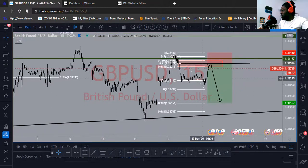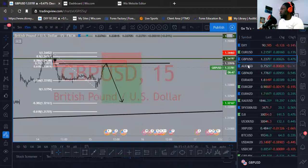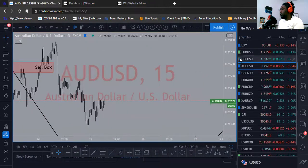Hold on, guys. You got in, not in GU just yet, but I set the limit order and I got into EU. So let's see how things play out. EU currently in very small profits. Let's go on ahead to AU. Have a limit order on there, so I'm just gonna say that I bought it.